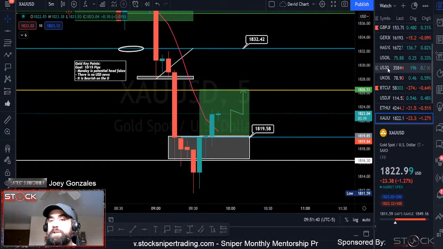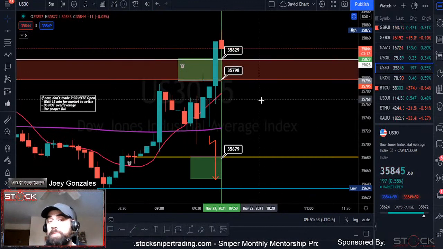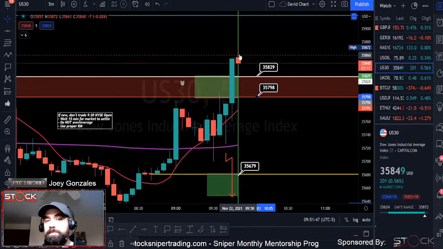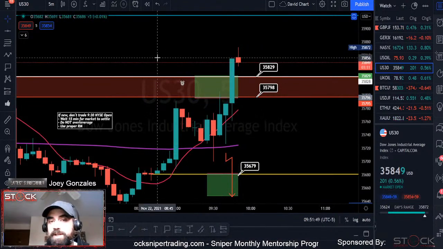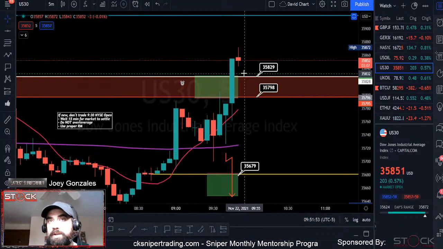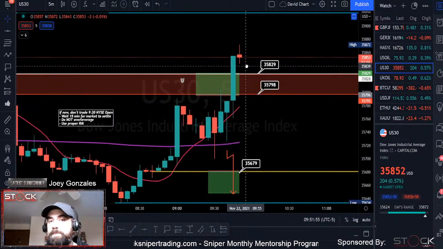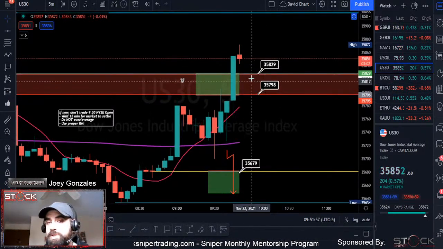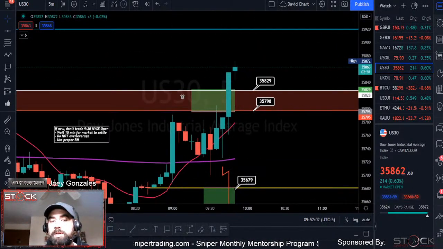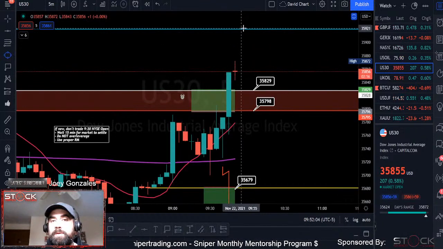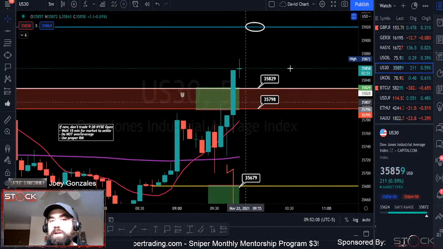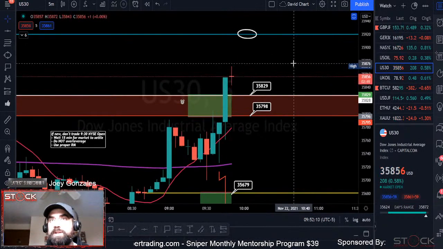And then we have, let's check out our US 30 here. Okay, so remember I mentioned to you that you're going to get some kind of a pullback. It's just because they're retesting. They're pushing it above here, and now they're going to come back down and retest this overall break. All right. But if you're in from down here, guys, you're still running good. It still can flip out. I think the overall target is going to be up here. Okay, so let's wait and see that target. See if we get a continuation.